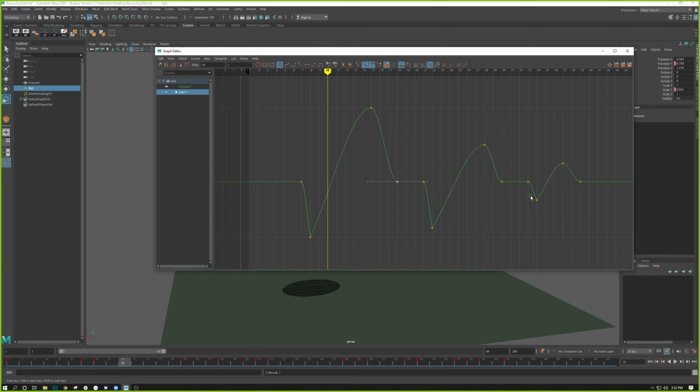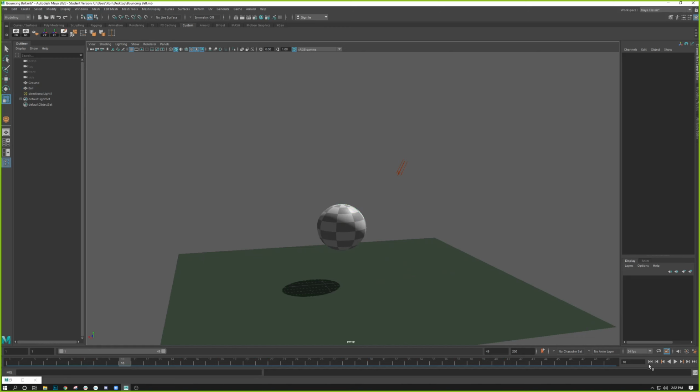Now I probably could come in here and maybe make these linear too. Honestly, I don't know if that is best, but I'll go ahead and give it a shot. And there we go. Let's see what that looks like. Nice. Rewind. Play. Boom. Definitely more impact on the ground. That's fine. Maybe I'll tone down the peaks of the stretch so it's not so stretchy.